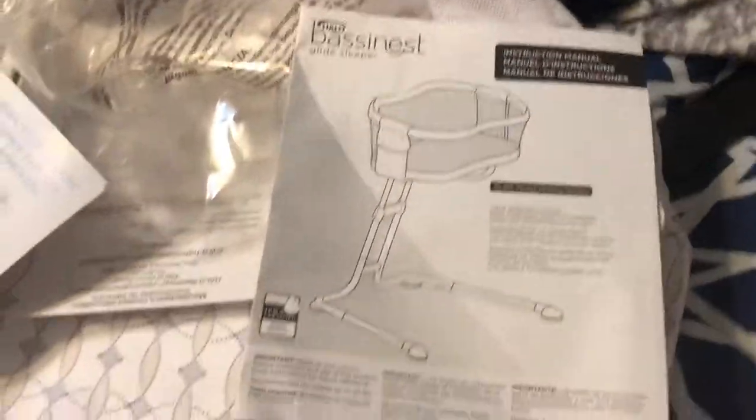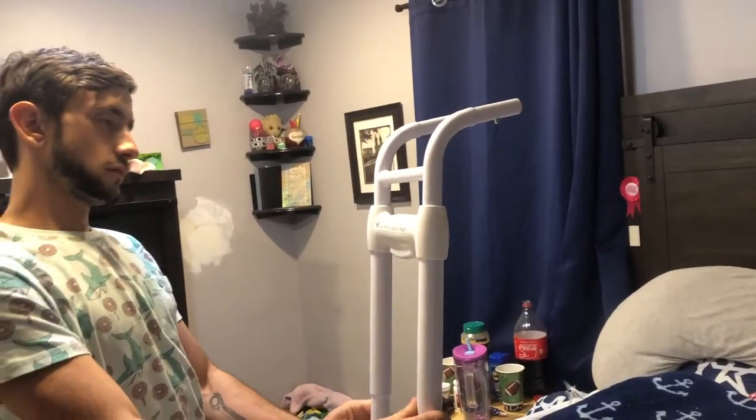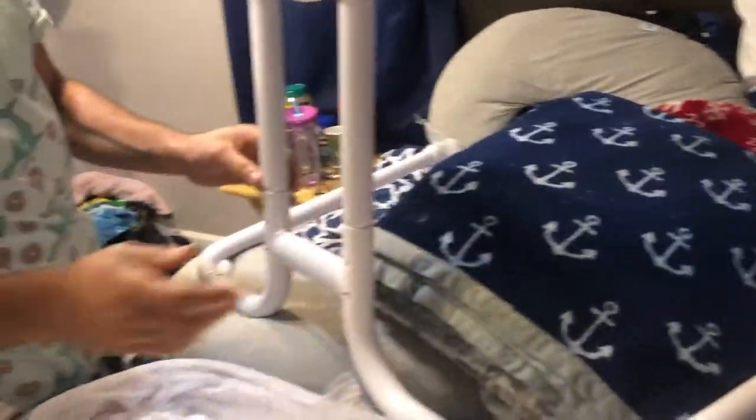What is this one? So this is what it looks like all together. And I mean, it's not too hard of an assembly, honestly. He's just going to have to put the screws in and stuff after.